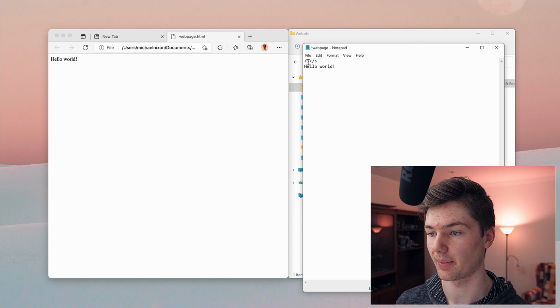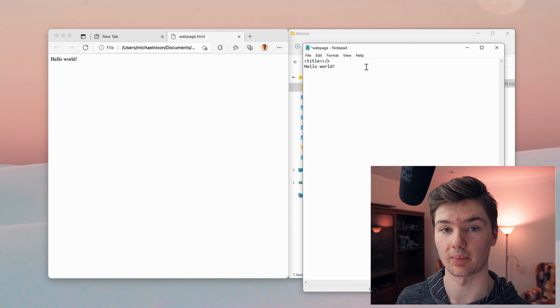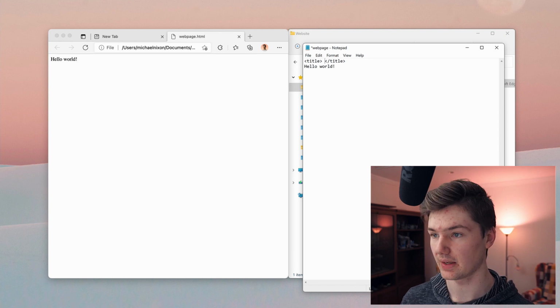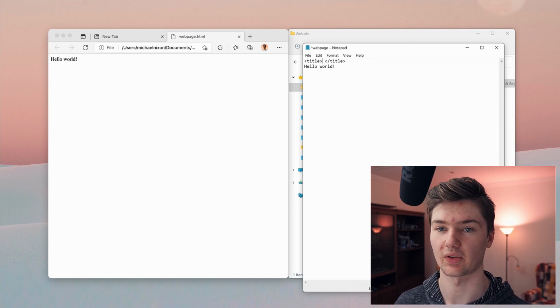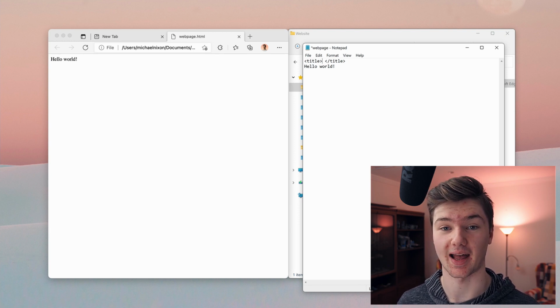Now, I'm then going to type in title into the first one, and after the / in the second one, I'm going to type in title again. So we have a title and then a little /title. Now, these two things, I'm going to put a space in between them so they're separated. These two sets of kind of words, you might call them at the moment, because we're not talking in coding sense yet, they're known as tags.